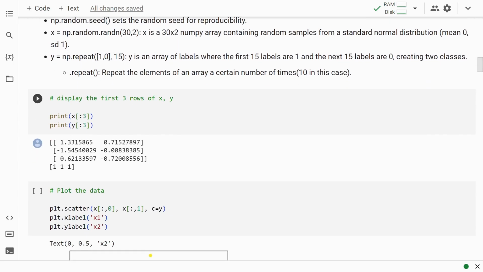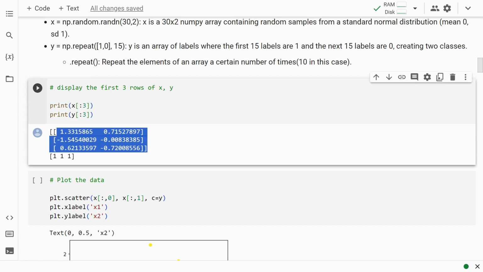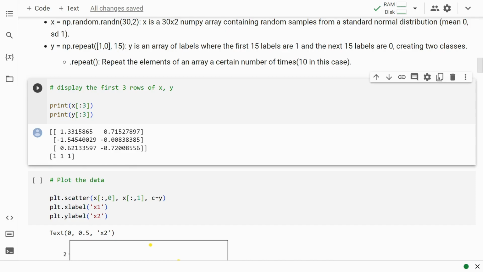We will display our first three rows and columns now in this line of code using NumPy array slicing. As you can see over here, our start and end is 3. So it will start from 0 and end till 3. So that's how it will print the array numbers. Over here, we have just printed our first three rows of the X array and first three elements of the y array. Our slicing works from 0 till one element before the end. That's why 0, 1 and 2 have been printed over here.